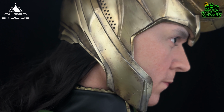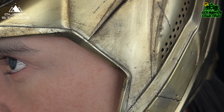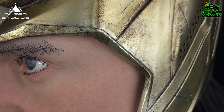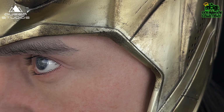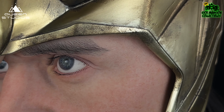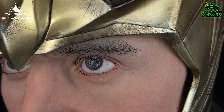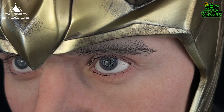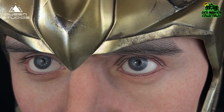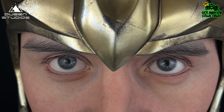Now let's go back and take a closer look at his eyes. As we start right here with the eyes, man, this is the definition of sheer detail. And I'm going all out with each one of these busts, going into detail. From the eyelashes to the real punched-in hair eyebrows to the wrinkles around the eyes, the glass eyes, the glossiness to it, the realness, the wetness of the eyeball. Everything about it just looks amazing. Look at the bottom of the eyelid, the top of the eyelid, the wrinkles throughout, and again, the blood capillaries that they added into the skin. The realness of this is just incredible.